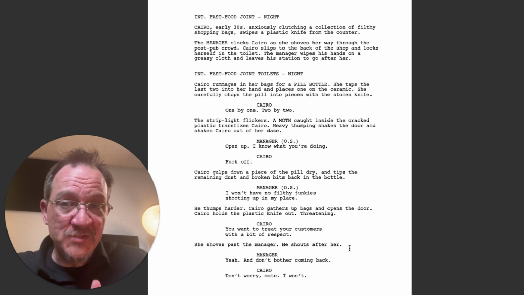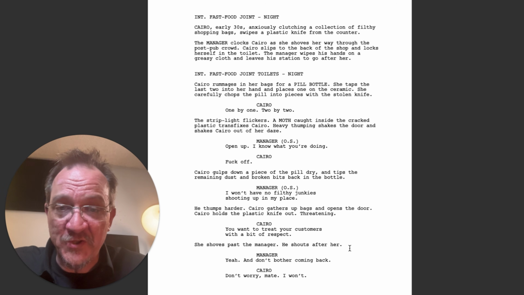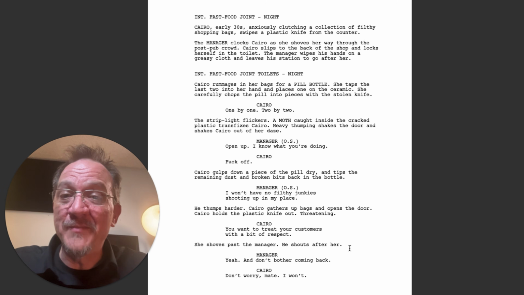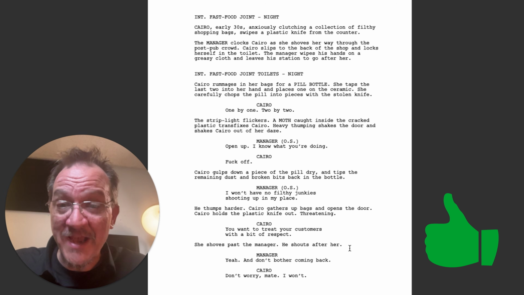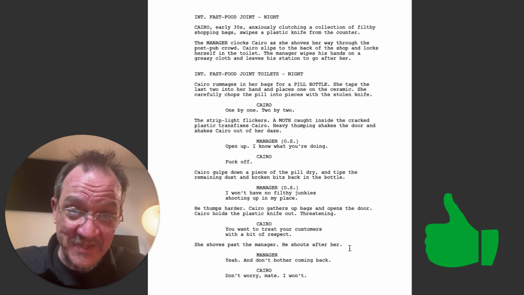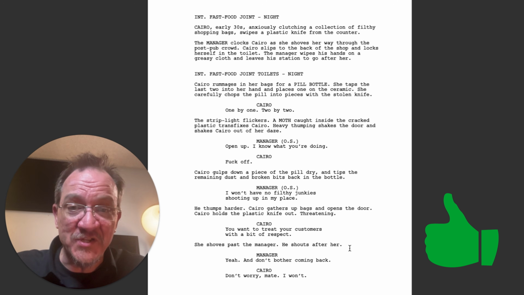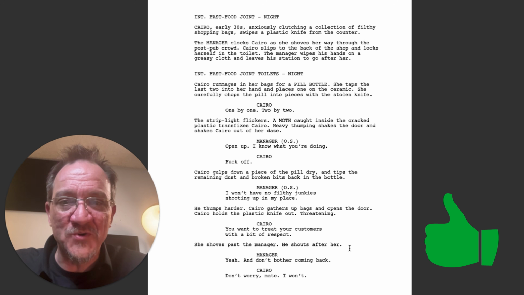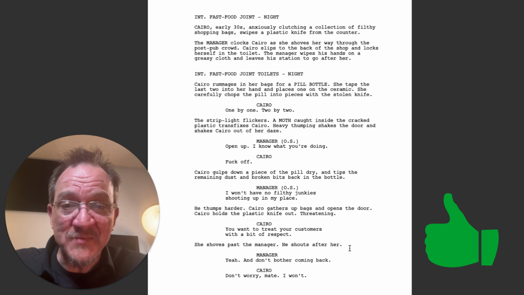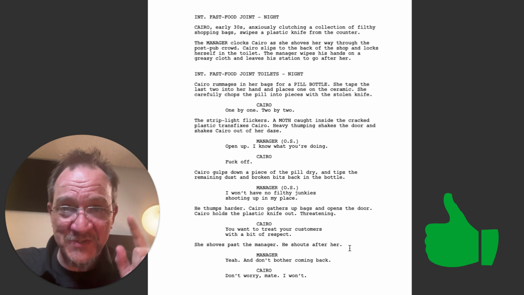Now, I will say this with this scene, which almost always when I do first scenes, regularly I comment on there's not really enough conflict. Okay, this one is good. You actually have conflict in your scene in both little sections here on page 1. That's excellent. That's good. I kind of get a sense of Cairo a little bit about who she is as a character. So that's really good. So please keep the conflict. So good job. Everybody else take note.